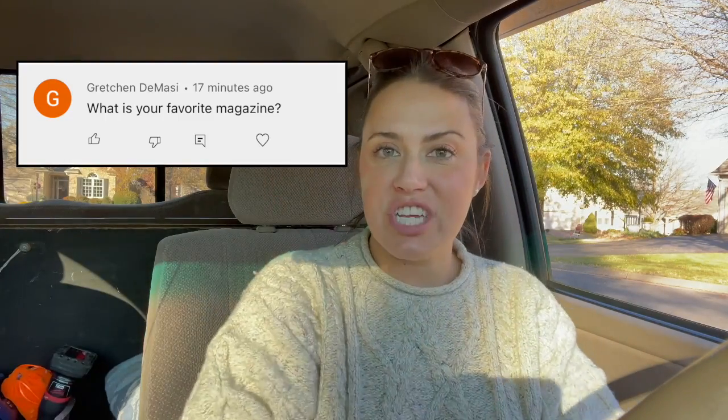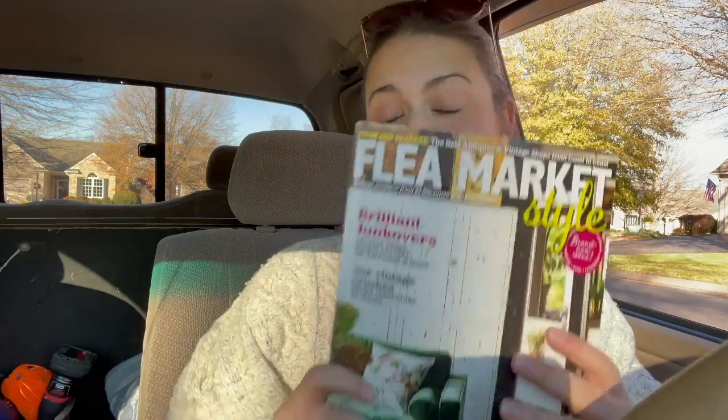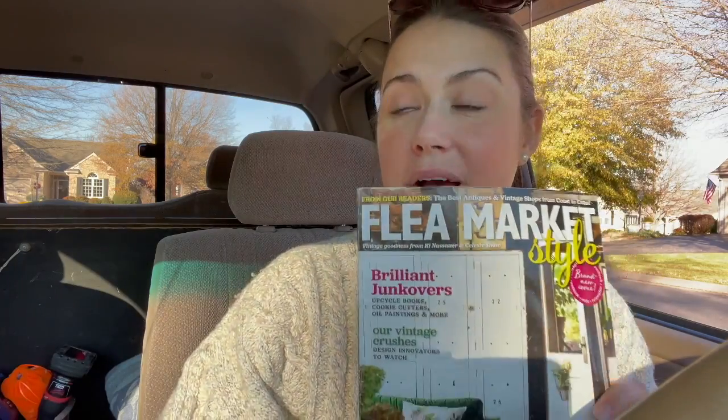I finally got to leave the garage. I am waiting for some clients to come to a showing. This lovely follower, Gretchen, asked me the other day what my favorite magazine is, and so I thought I'd show you guys. It used to be Flea Market Style. They were my favorite. They had such great pictures to look at, and that's truly the reason why I search out these magazines, is because I love looking at the pictures for inspiration.